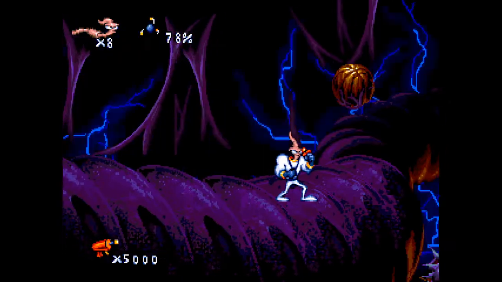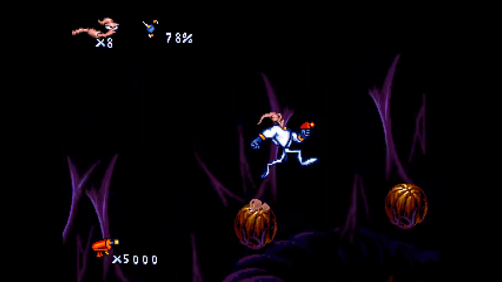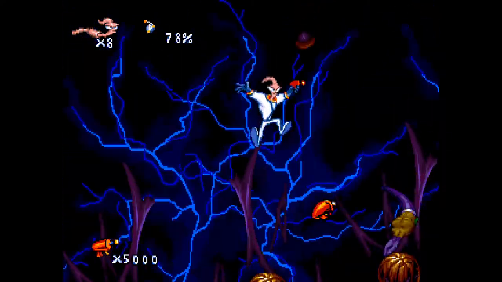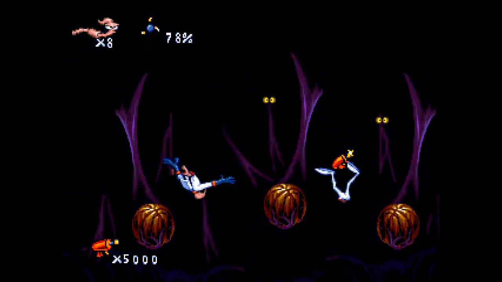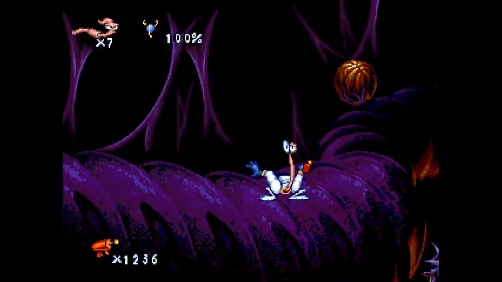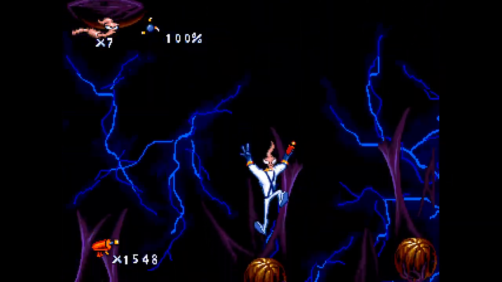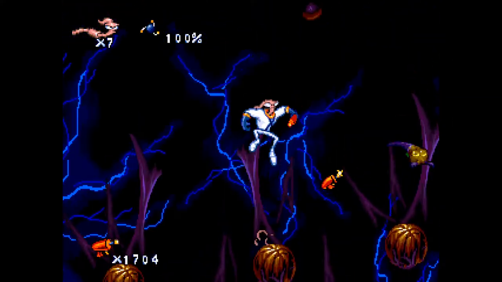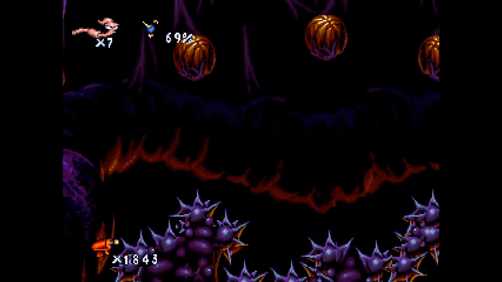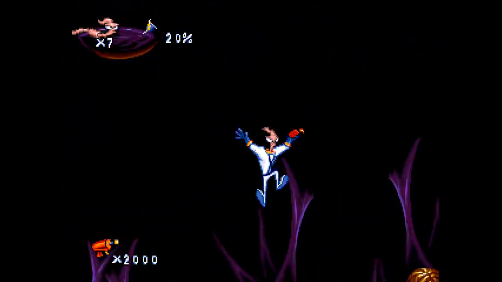Let's see. Well, almost. We got this. How many lives do we got? 7. We got this. No worries. Yippee! You gotta keep jumping on these things or else you slip off. Oh, shoot. Thorn! Okay. Alright, come on.